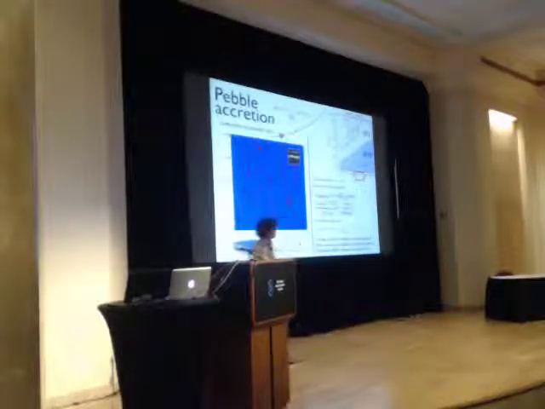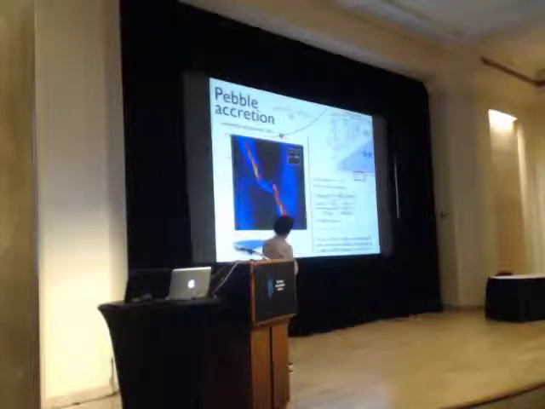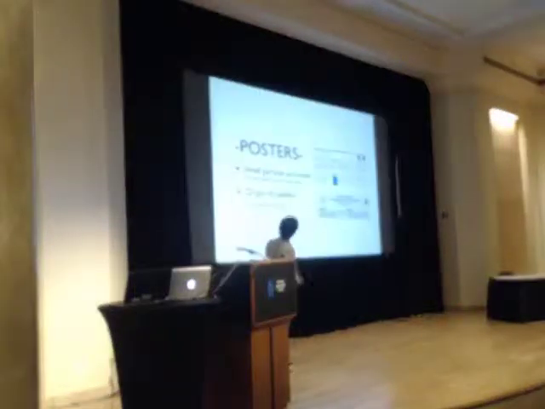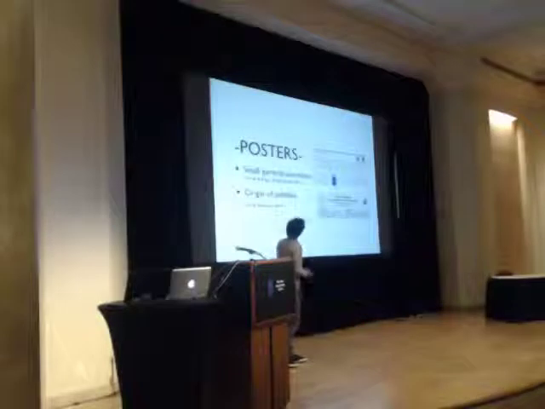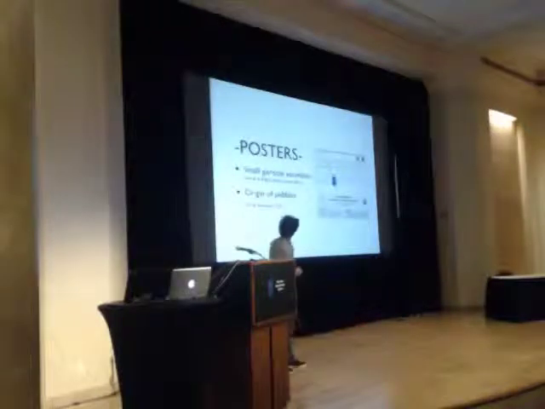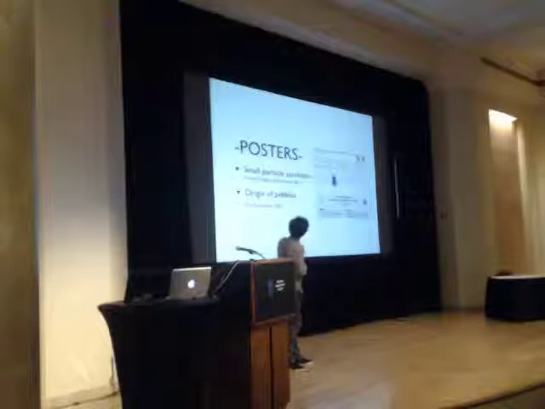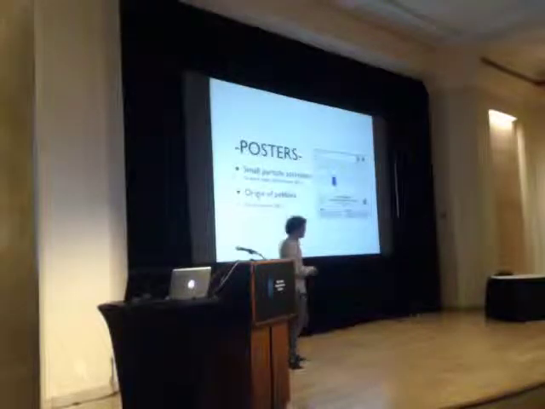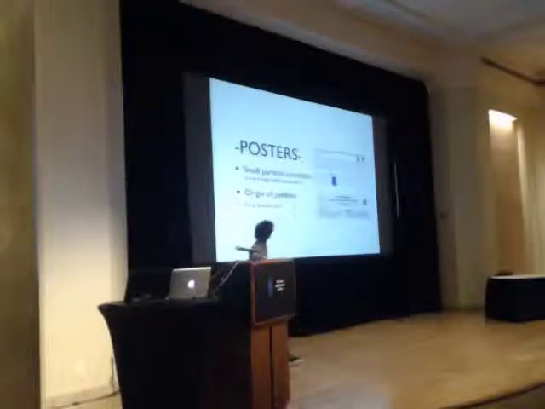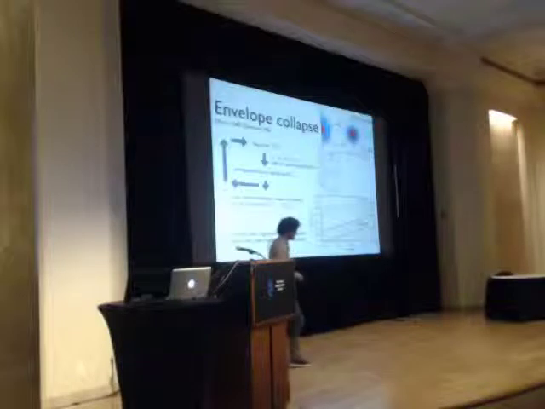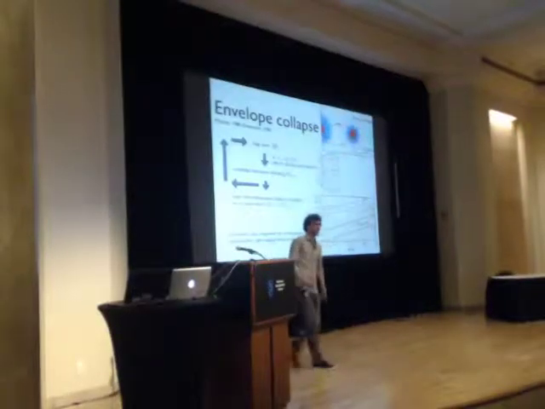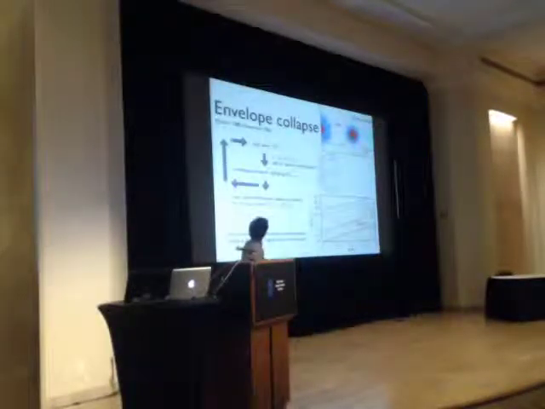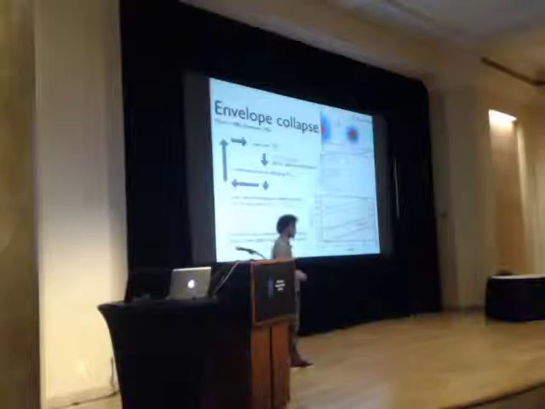All right, so if you want to know more about the accretion of small particles, you can have a look at a poster of Chris Ormel here. And if you wonder more where all those pebbles could come from, it could be a good idea to have a look at Catherine Root's poster. Okay, so now we've covered the first part of core accretion, now we can have a look at what happens next.